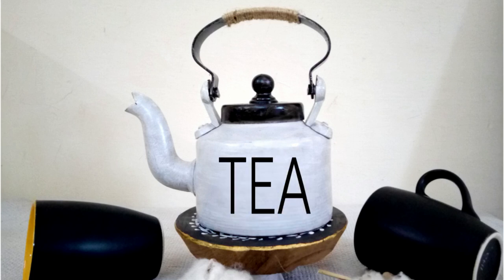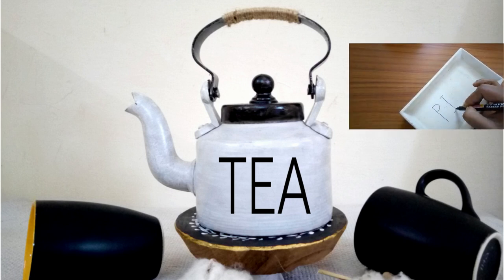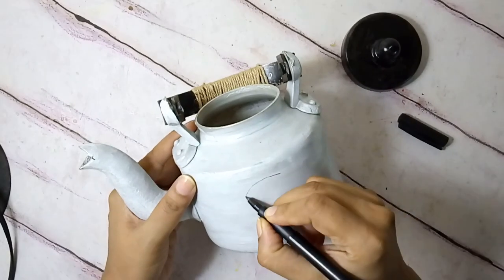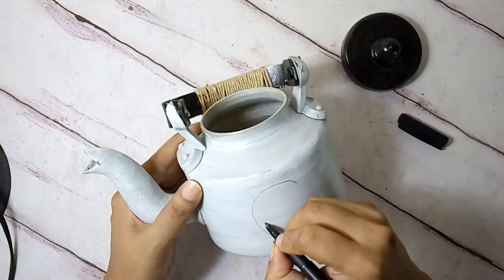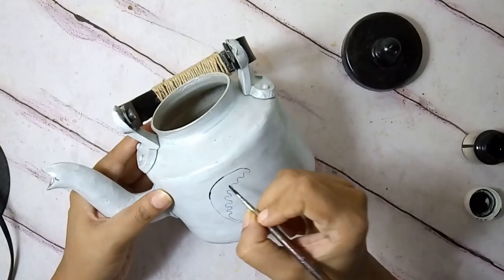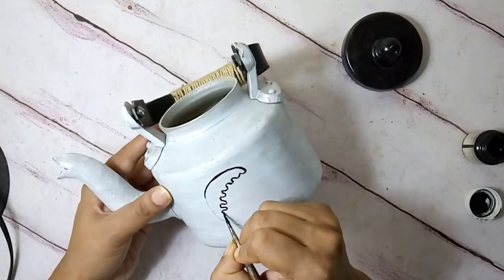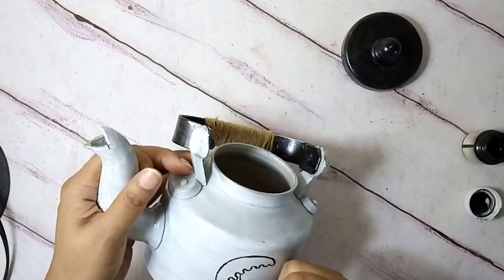Or number three: if Raiden is more your style, check out my video on hacking the Raiden style of hand lettering. I have a couple of Raiden dupes videos in my DIY and decor playlist. Or number four — those who know me would wait for this option to turn up. I tried using a shortcut with a permanent marker but I didn't like the result, so back to traditional paint and brush. Sit back and enjoy the waves in the sea, and lastly I added some clouds to the spout.